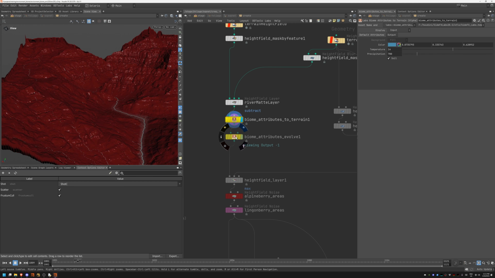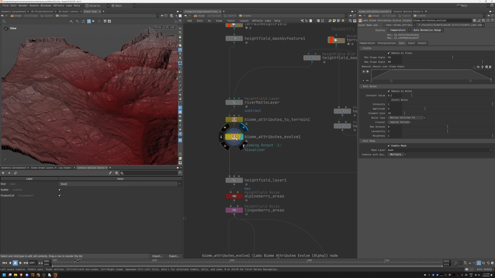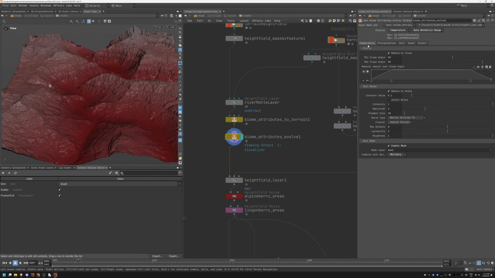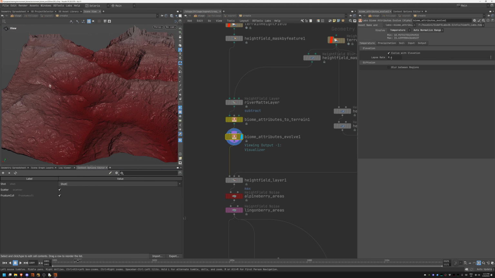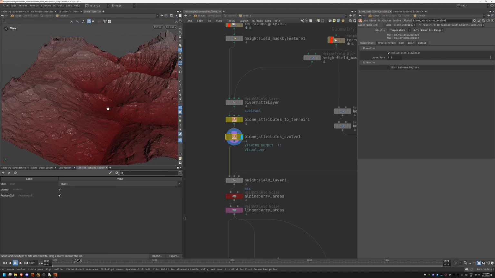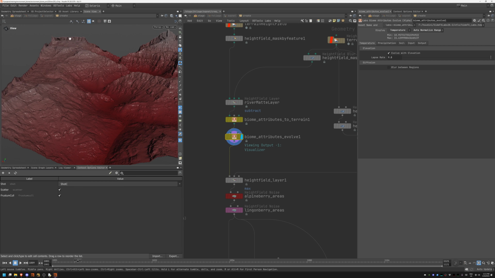And then we are evolving these attributes, which means they are based over time. It does a calculation, something like an erosion or something. And you can display it. So basic temperature, and you can see it evolves with elevation. So the higher up you go, the more change in temperature. So from bottom warm, high cold. So we got 15 at the valley and 10 on the peaks here, 10 degrees Celsius, I would say.